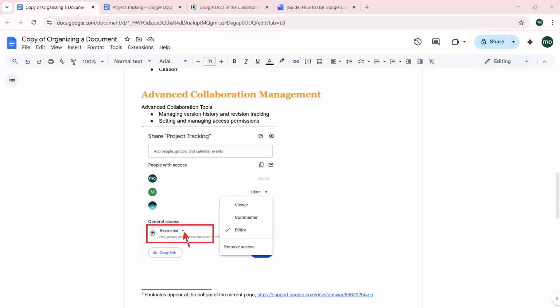If you do share a link, the second option here is anyone with the link can access. So you just want to make sure, again, the safest way is just to share with individuals. Go ahead and add their email addresses in here. And then if you're sharing, let's say, inside of your organization, then you can send a link during a meeting, during Google Meet, or another virtual platform as well.